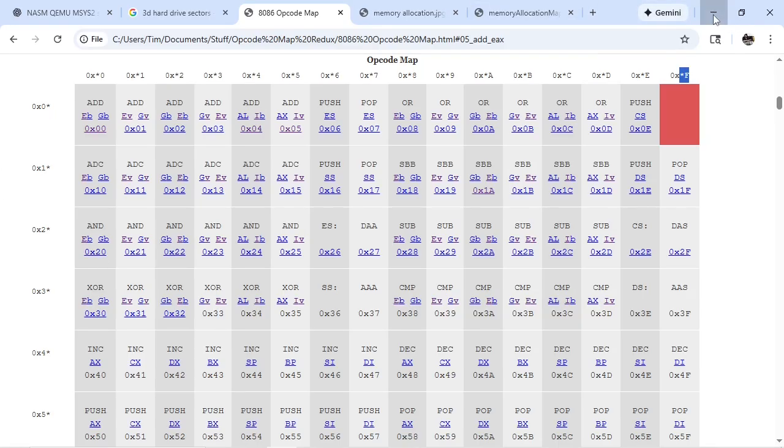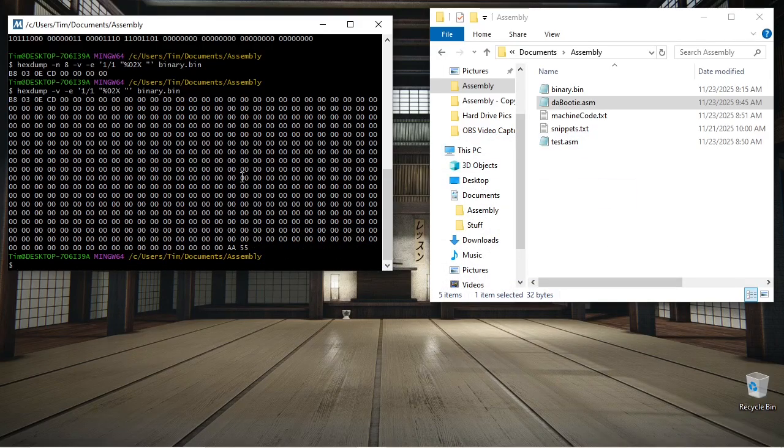Here, let me, that's our opcode tables. I'm going to just copy our T-tab, Mr. Happy there, and let's just make it a little happier, I guess.